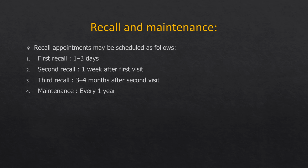As I mentioned, the first recall is done within the first couple of days, that is the first 24 to 72 hours, and the second recall is done preferably after a week. Usually the patient will not have any complaint after the second visit, but if you desire, a third recall can be kept at 3 to 4 months, and yearly the patient should come for a checkup and thorough examination. Usually dentures need to be replaced every 5 years, or at least relined every 5 years, owing to the continuous resorption of the residual alveolar ridges underneath.